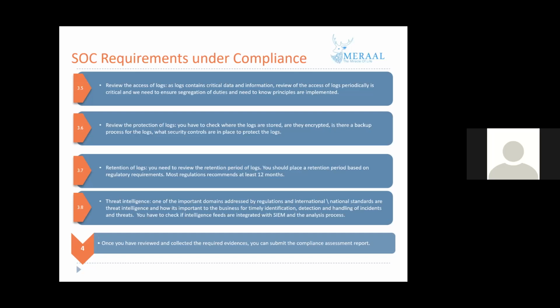Threat intelligence. Threat intelligence is one of the most important domains addressed by the regulations. What is threat intelligence? Threat intelligence is information about threats, threat actors, threat techniques, and the processes they follow. It helps you prevent harmful events and incidents that may affect your organization. Threat intelligence is important to the business for timely identification, detection, and handling of incidents and threats.